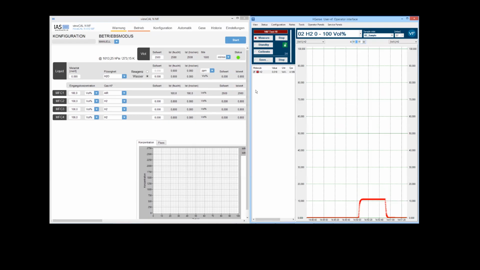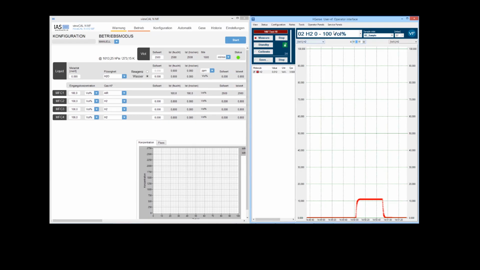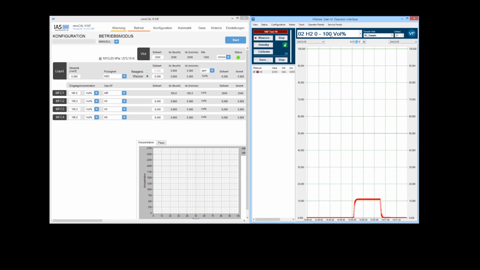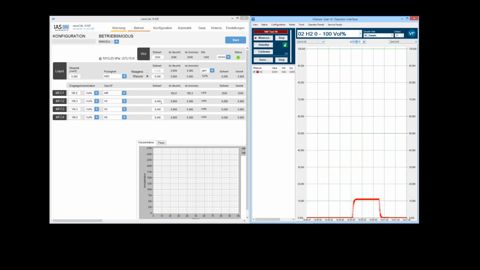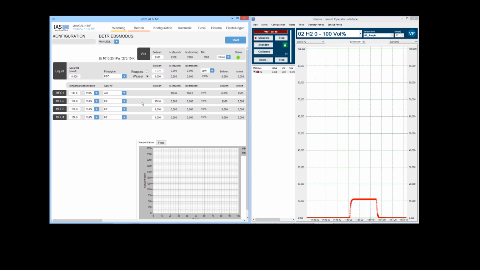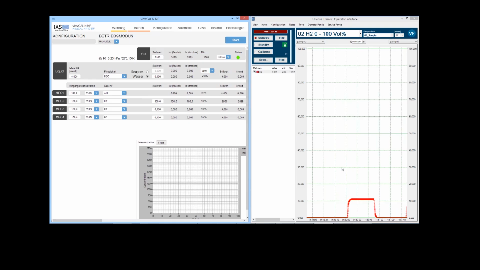And for the next step, we're going to apply the maximum range that the setup is capable. So in this case, we have a 100 volume% setup. So we're going to take our gas divider and apply 100% of hydrogen to the instrument.